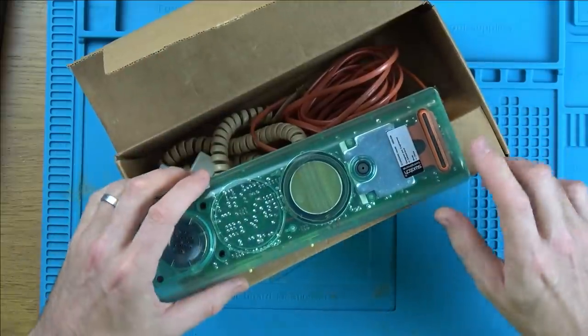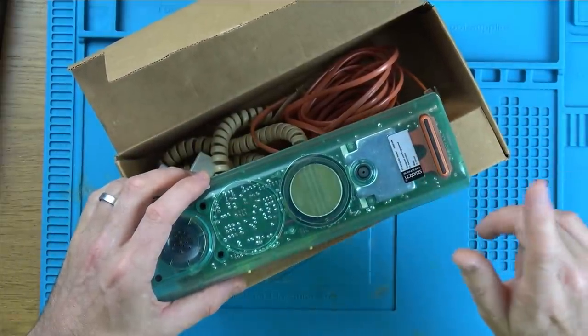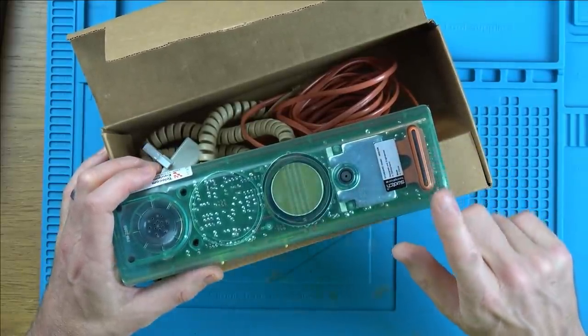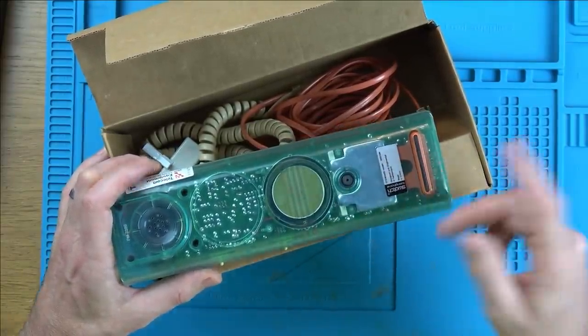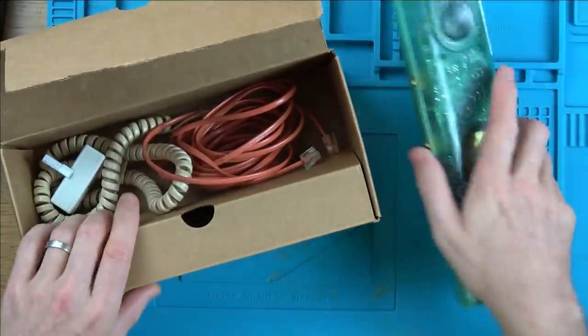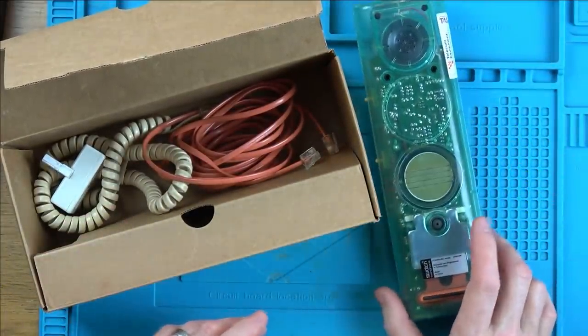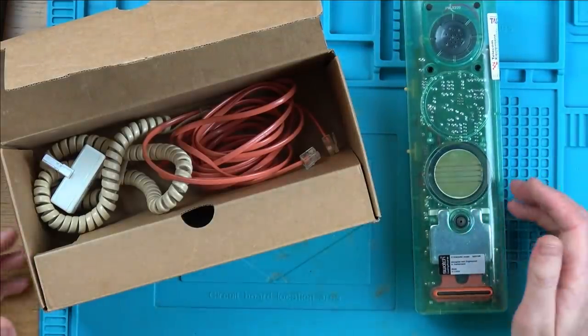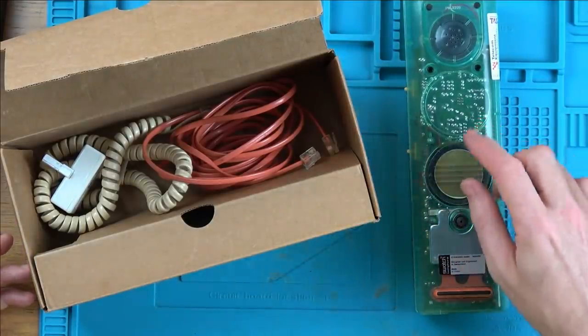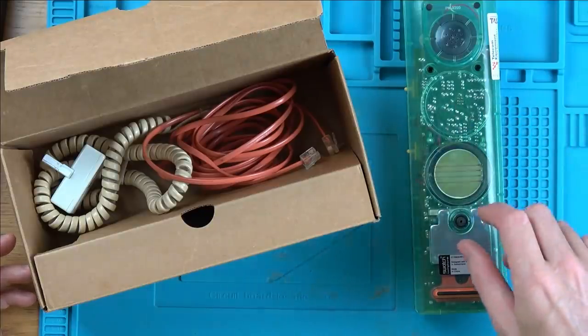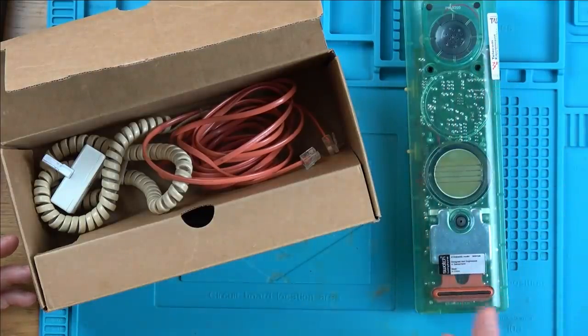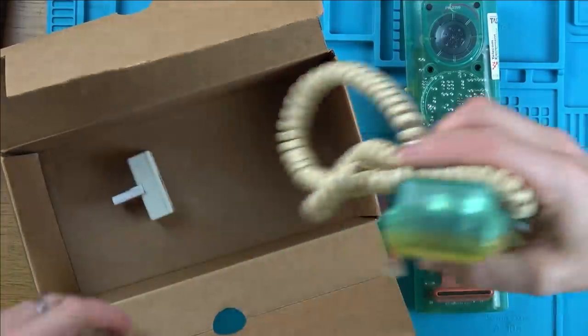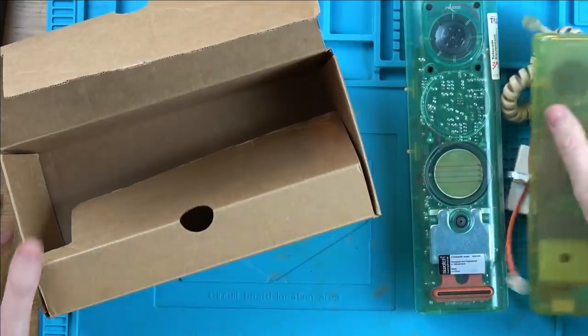So for example, if you wanted to dial the speaking clock, you could do one, one, two, one, two, three. And when it comes to zero, you can just hit it ten times. One, two, three, four, five, six, seven, eight, nine, ten. That's the same as putting pulses down the telephone line. So people years ago used to think that that was like a hack that you could get free phone calls. It wasn't at all. It was just a way of instead of doing the dial and that putting the pulses down the line, you could do it like that. And it actually works pretty good.